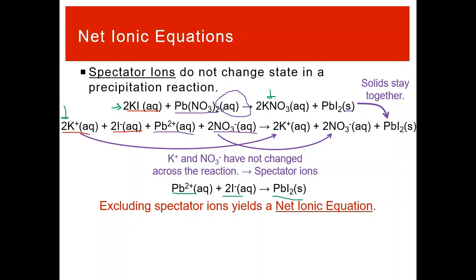We primarily still use overall reactions just to describe everything that's going on. You cannot go into the lab and find a solution of just lead 2 cations. That doesn't exist. It has to be with an anion. And the nitrate is important here. The nitrate is what makes it dissolve, right? That's rule 2 of our solubility rules. They're always soluble. So the only way to get that lead 2 dissolved, floating around in solution, is to have it paired with a counterion, an anion, that wants to be dissolved. So that overall has its purpose. That's primarily what we use. And the purpose of these net ionic equations is just to really focus in on what you're actually looking at, what the actual change is.